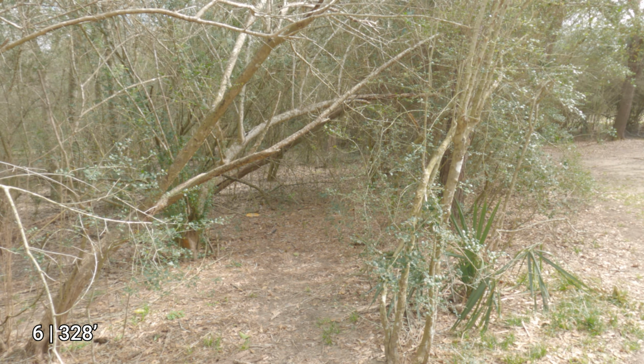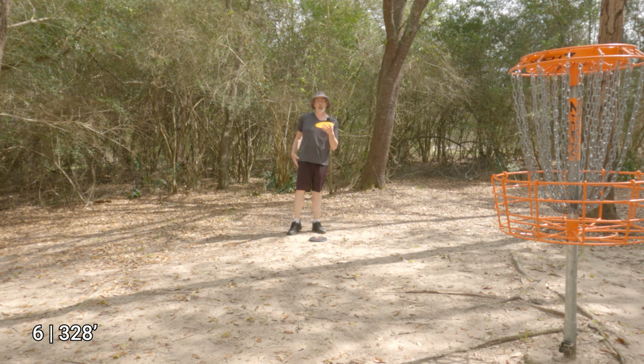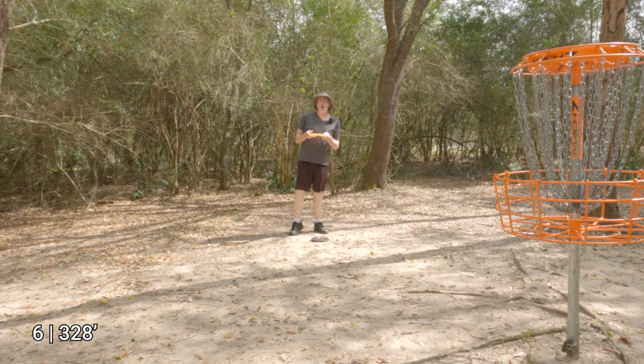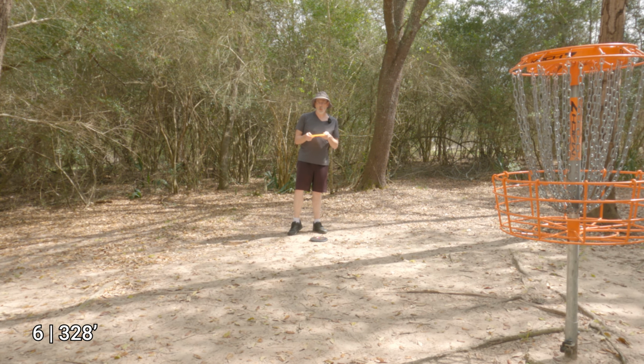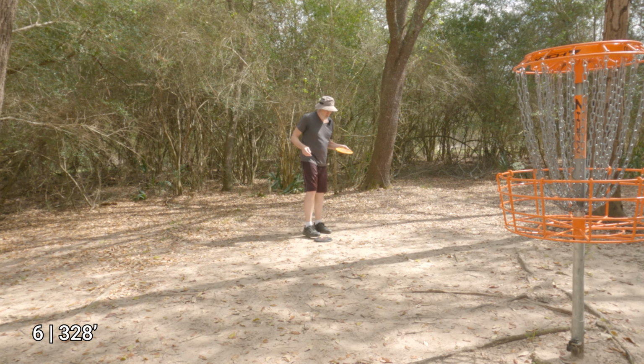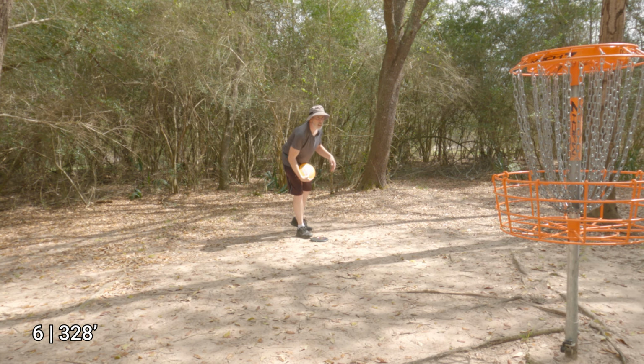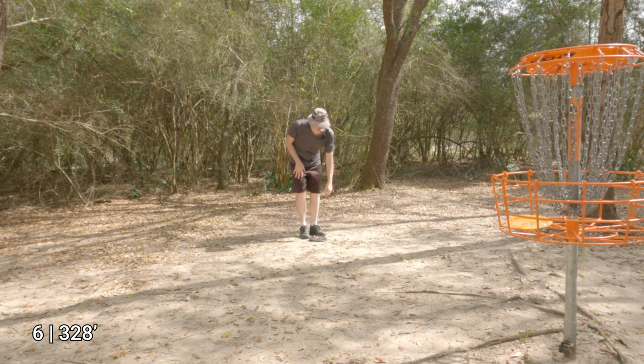And to be honest, this Hyena in the hands of a rec level player like me is more of a distance driver, like I would expect, similar to a Valkyrie and other 9-speed, slightly understable drivers, that someone at my level throwing up at 300 feet would use as a distance driver, not so much for carving out small fairways. I guess I could use it as a putter too.